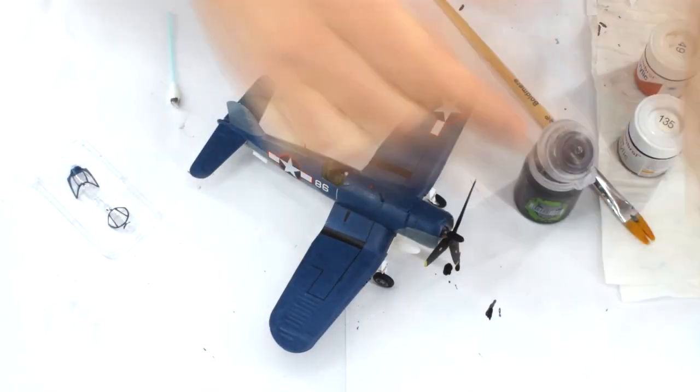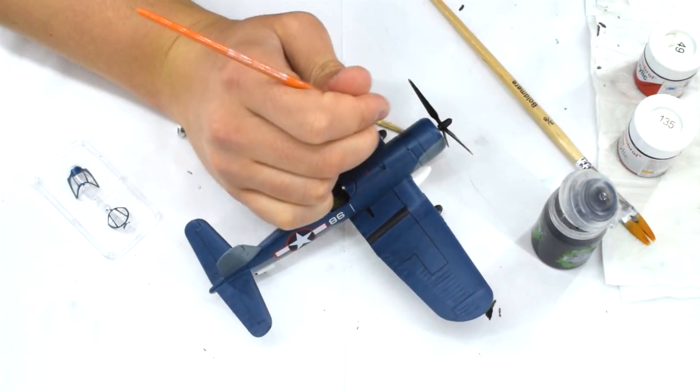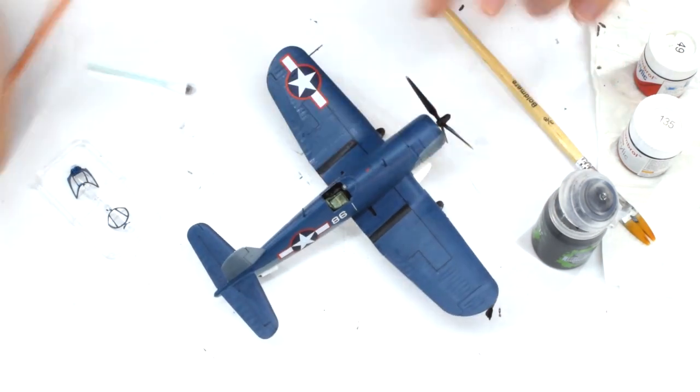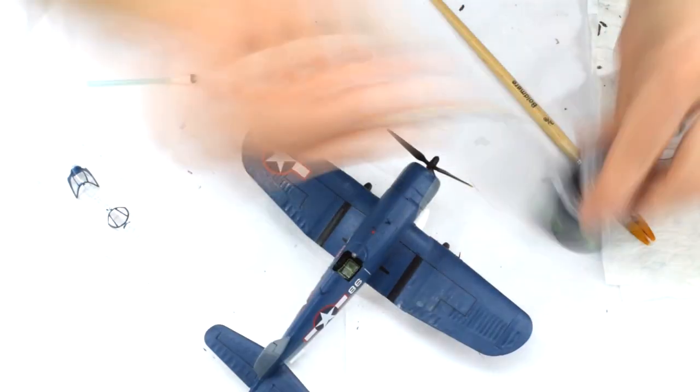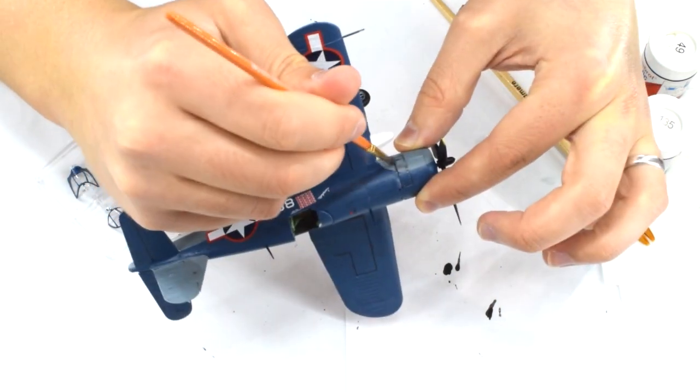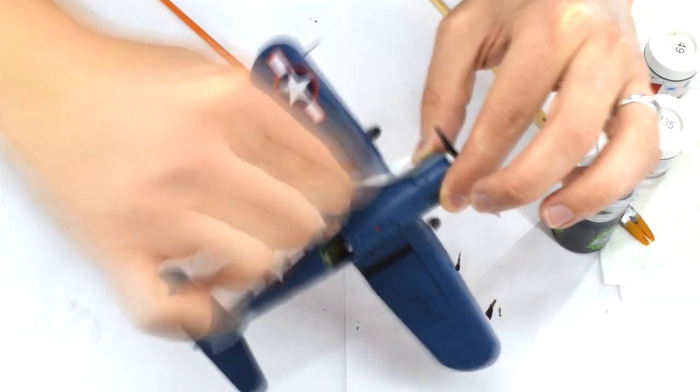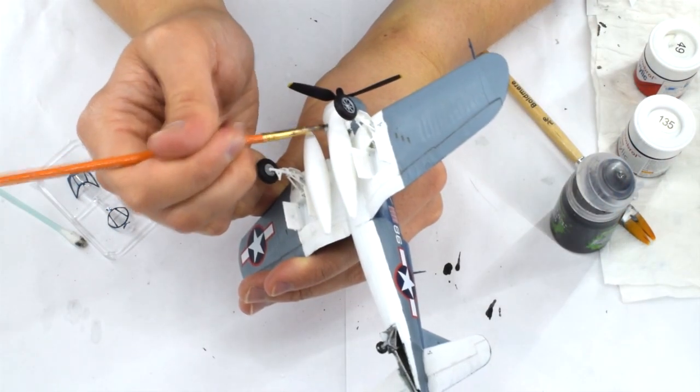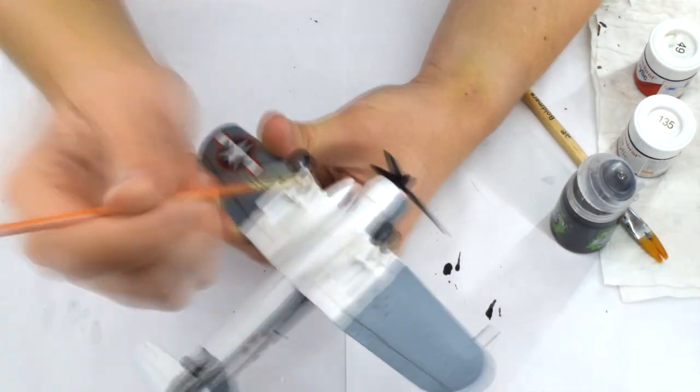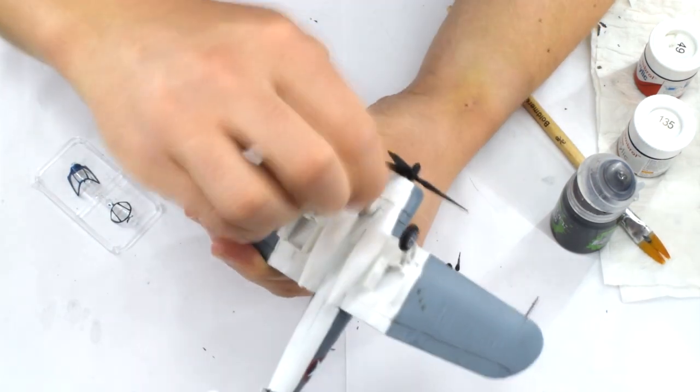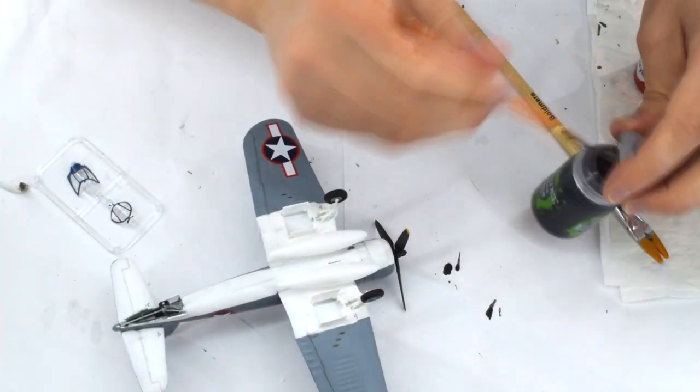Citadel Nuln oil was carefully applied in some places to help highlight the recessed detail. As most of the recessed detail is very shallow, I did not apply this wash over the entire model as it would not remain in those areas. Having not protected the acrylic layers with an enamel top coat, I also can't remove this wash with acrylic thinner, which would ultimately strip all the previous layers of paint. This step is an attempt at providing a slightly weathered look to the model.